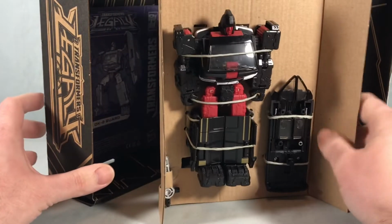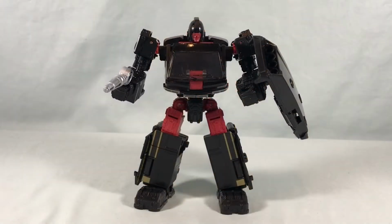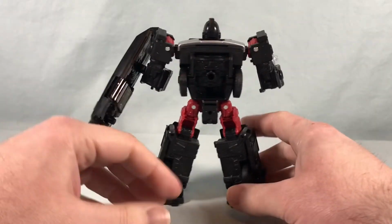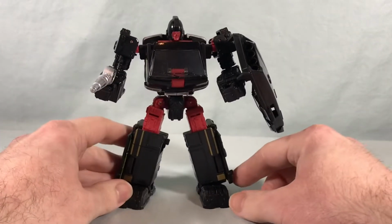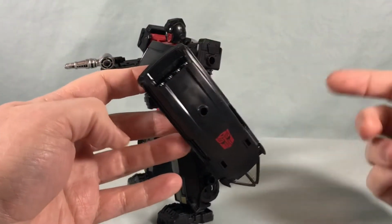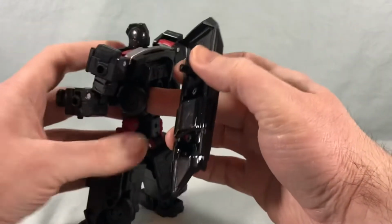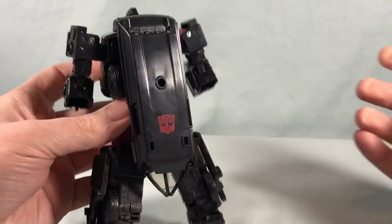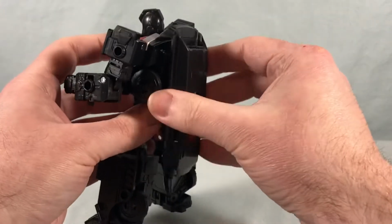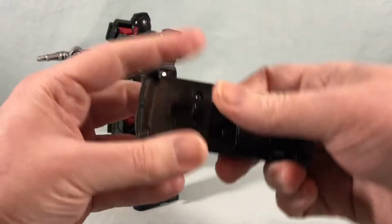So I'm going to go ahead, get this guy all out of the packaging here, and we'll take a closer look. So here is Guard out of the packaging. He's looking very sleek. I really like this color scheme quite a bit. You can see he comes with the same 2 accessories as Ironhide. He's got this giant piece here that you can either attach to the arm as a riot shield, or if you want, you can connect it onto the back. I think that really gets in the way because it is just a massive piece hanging all the way down to his knees, basically. I usually just end up putting it off to the side.